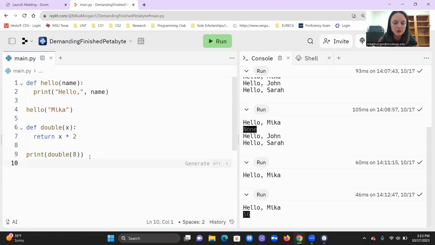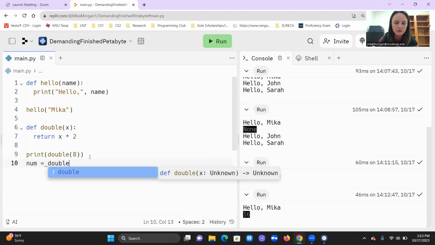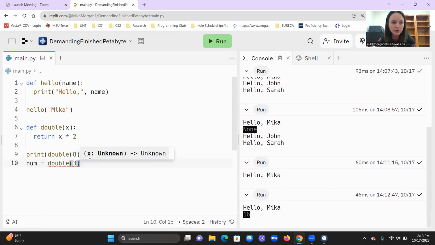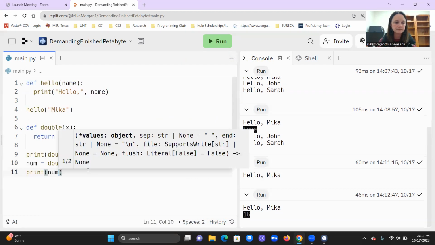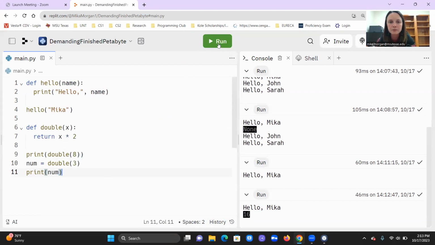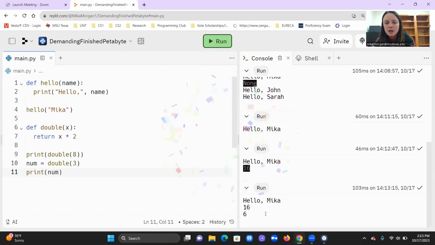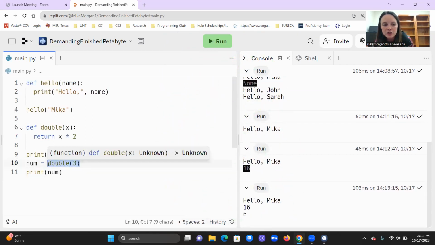We could store that in an answer somewhere, right? We could say num equals double 3, print num. So here we ask the computer to call this function.